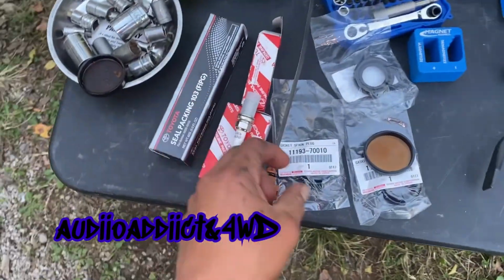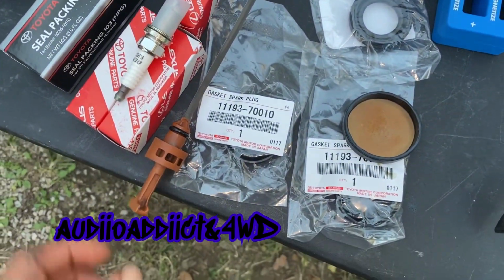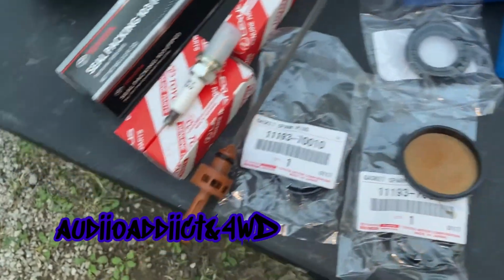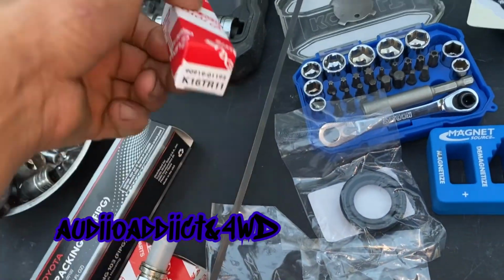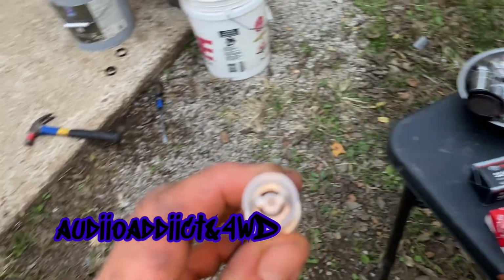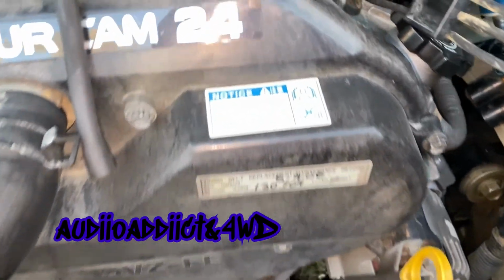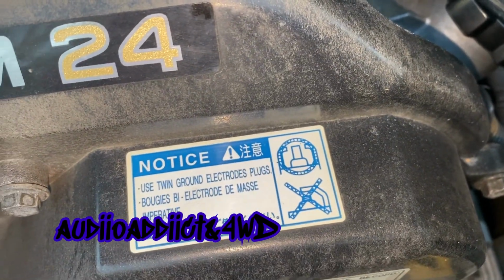Also, I got here the new parts. These are the part numbers. I'm not sure about those right here. Let me see. In case you're wondering, these are the original ones. They have the double electrode. That's what it says right here.